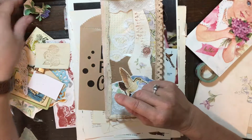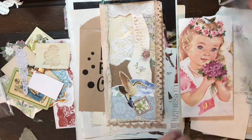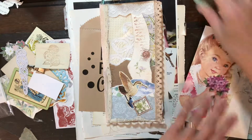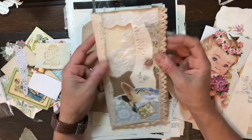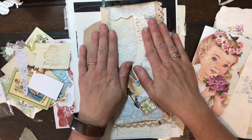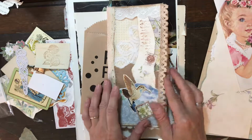But I do have a gift. It was her birthday this month, so I want to send her a little extra something. That will be a different video, but this right here is the little folio that I put together, and now it's time to fill it.